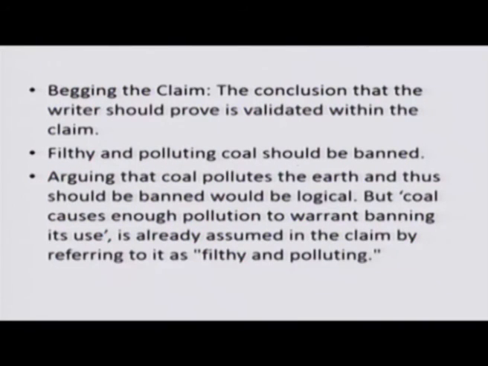Look at this example: filthy and polluting coal should be banned. This is your argument, but you have already assumed that coal is filthy and it pollutes. The first point should be that coal pollutes. That is your statement, and then you should have some evidence to support it. And then you can say that because it is polluting, coal should be banned, but you have already assumed that this conclusion has been reached.